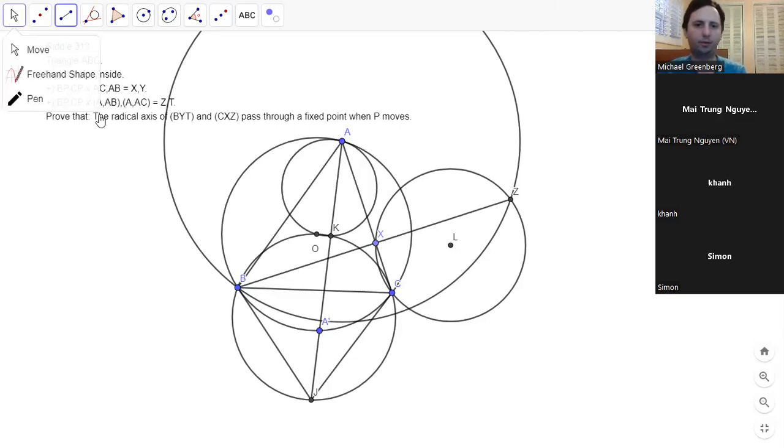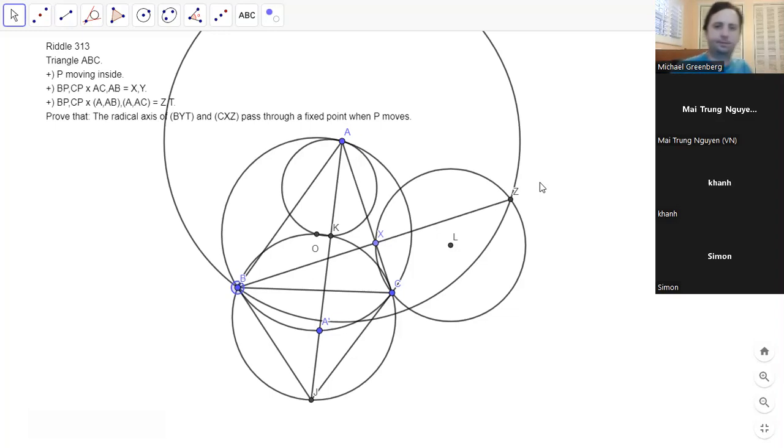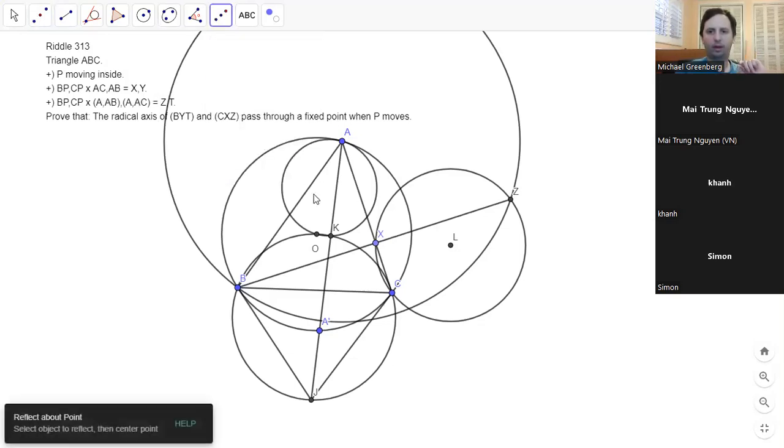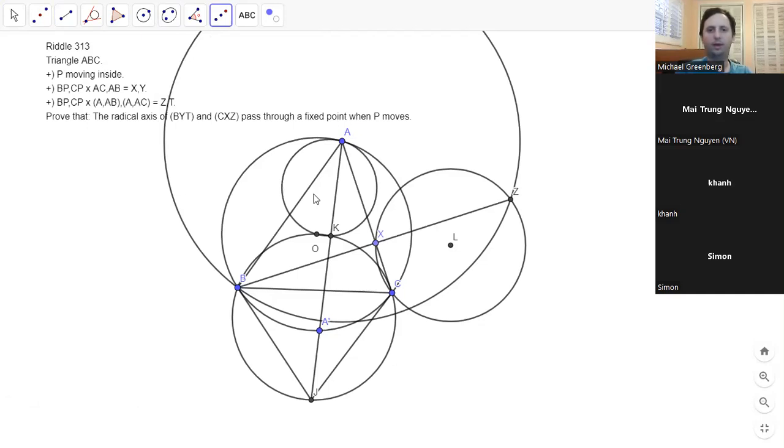So we have the power of B with respect to that circle. Maybe it looks a little easier to calculate because it would be BX times BZ. And the power of A with respect to the circle is AX times AC. So maybe we could use the power ratio lemma or something. Okay, A prime. Do you want to draw the antipode of A? So with respect to CXZ, the antipole of A. So what is the antipole?